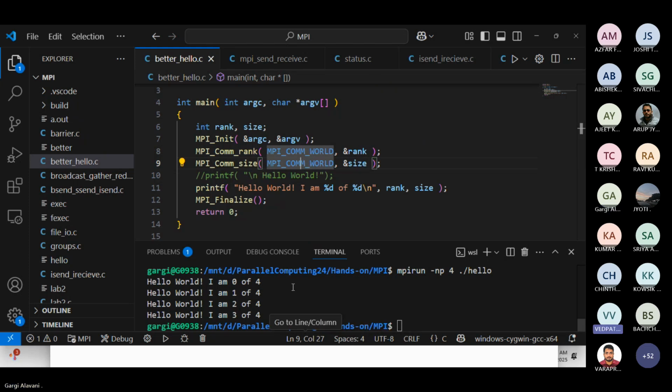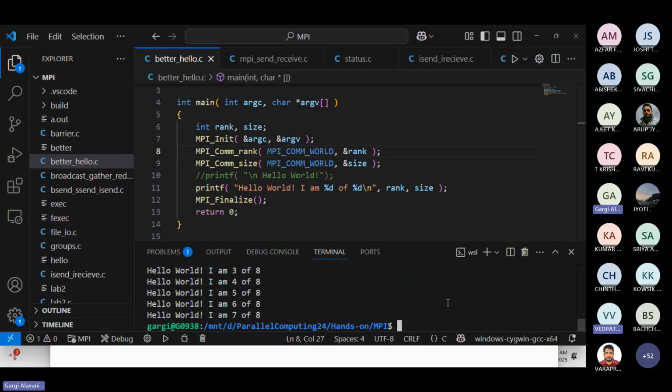Ma'am, when we specify -np as 4, it creates 4 instances, as in 4 processes, which are going to execute the exact same code? Yes. Those are not threads, right? Those are four different processes.